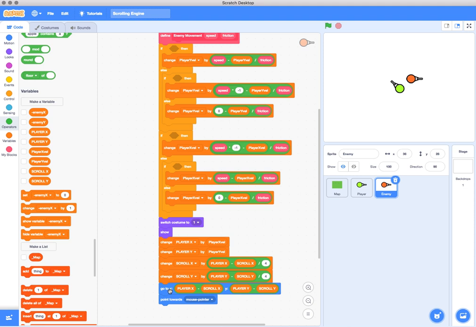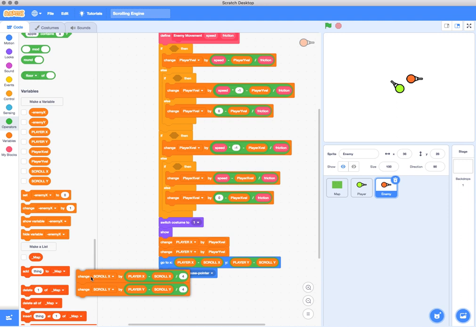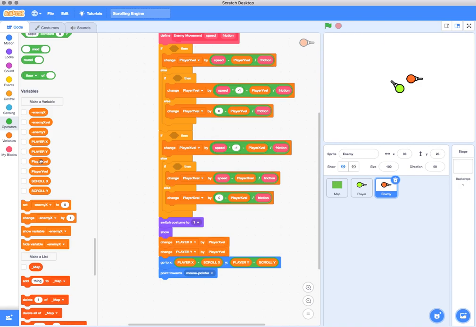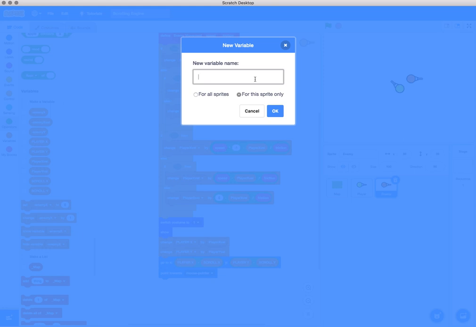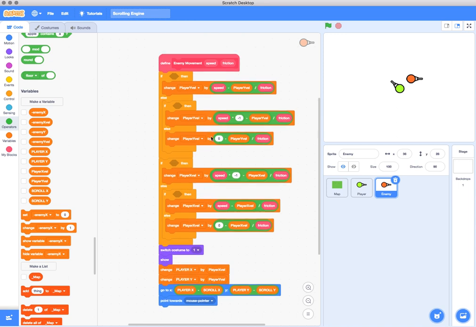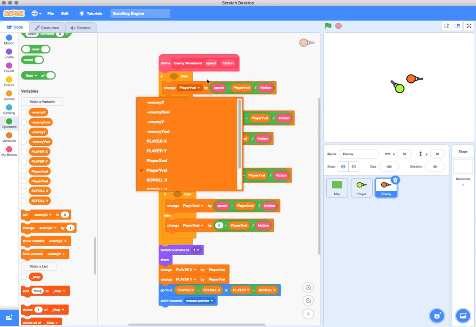So we'll take out this part with the scroll X because we don't want the enemy to change the scroll X. And also we need 2 more variables for this sprite only. Dash enemy X vel for enemy X velocity, just like we had the player X vel. And for this sprite only, dash enemy Y vel. Okay. So now you want to change all of these variables to the enemy variables.